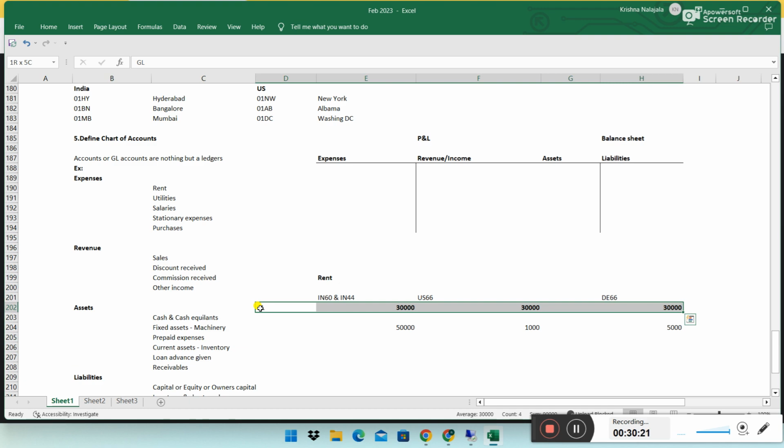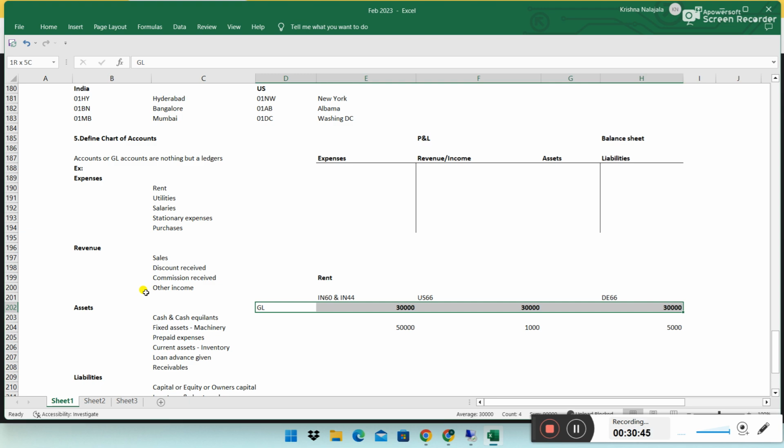If my business is the same, I'll get the same sort of expenses anywhere. I'll get the same sort of revenues also, right? Maybe you have more or less usage of GL accounts, but mostly 90% of the GL accounts will be the same for all your company codes. Yes or no?